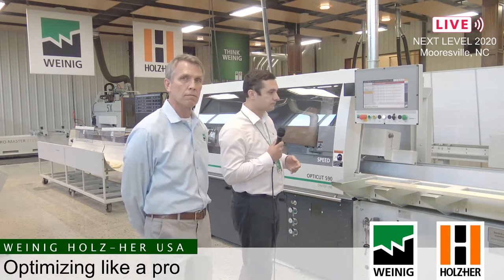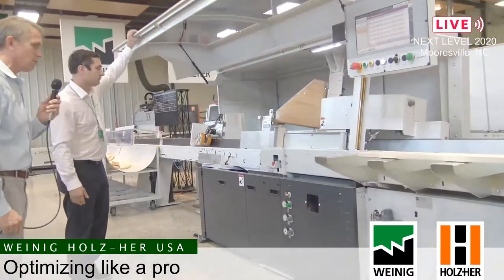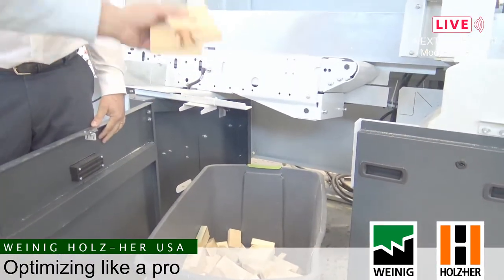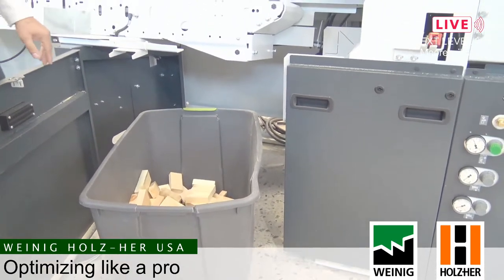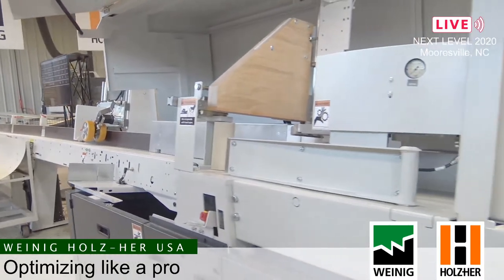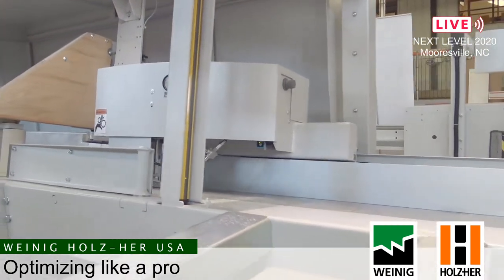Let's show them how much waste we are generating on this machine. We look at waste as knots and excess material — as you can see, all the orange lines are crayon markings, and minimizing that is the whole concept. When you want to improve yield 15 to 20%, this is a phenomenal machine. The stock S90 Speed has a 4.5-meter infeed, it's about a 14.5-foot machine, running approximately 12,000 to 14,000 linear feet of material in an eight-hour shift. We have a gripper — because it's so fast, there's actually a little knife blade on the front that holds the material so gravity doesn't allow it to move forward.